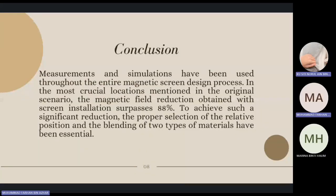In conclusion, measurements and simulations have been used throughout the entire magnetic screen design process. In the most crucial locations mentioned in the original scenario, the magnetic field reduction obtained with screen installation surpasses 88%. To achieve such a significant reduction, the proper selection of the relative position and the blending of two types of materials have been essential.